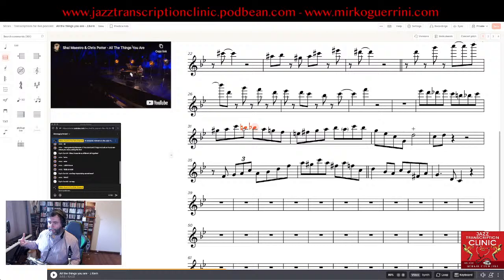So I can take that line, for example, and have a wander around the cycle like this, and then I go to the next note in the cycle, which is E flat, A flat, right, and so forth. So those are the things that are really handy for us to practice and to develop our ideas. This line is simply gorgeous. I love it. I love the shape of it and how you play.